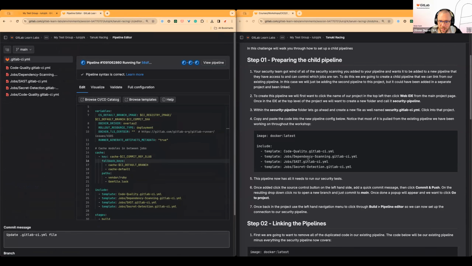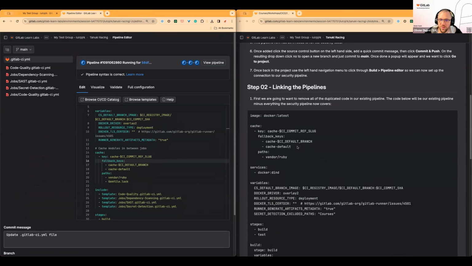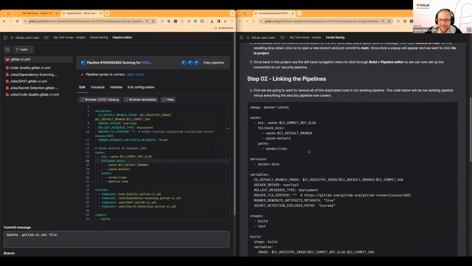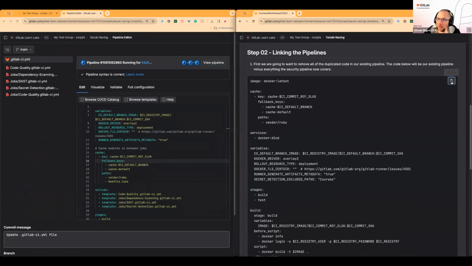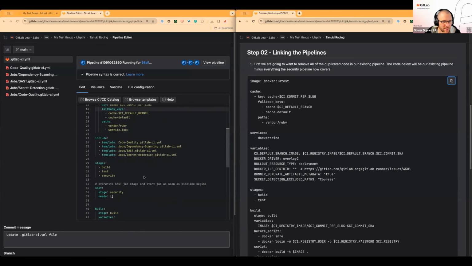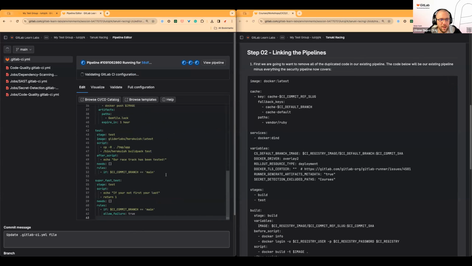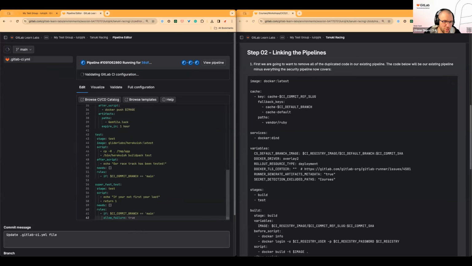So from there, I want to remove a couple of things, and I will just reuse that base pipeline here. I'm going to copy and paste that. If you don't want to copy paste, you simply have to remove everything that we have included in Lab 4. So it includes these things, changing it on the stage and so on and so forth. I'm lazy, so I'm just copying and pasting.